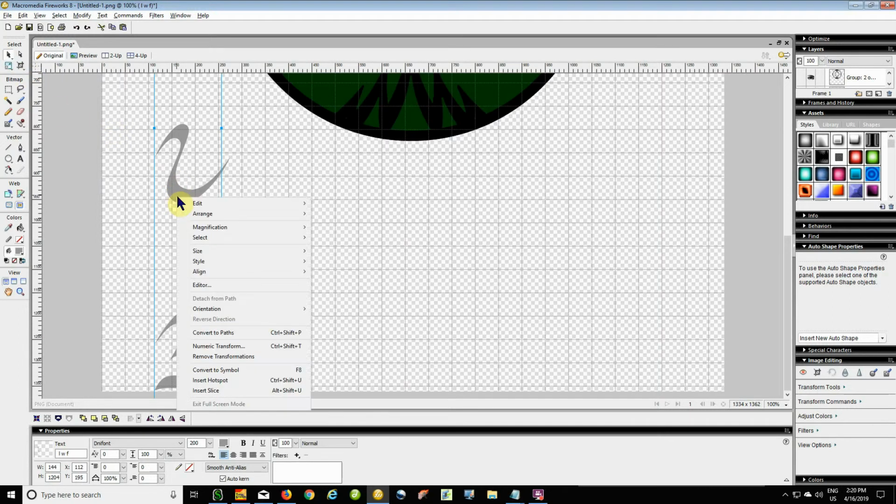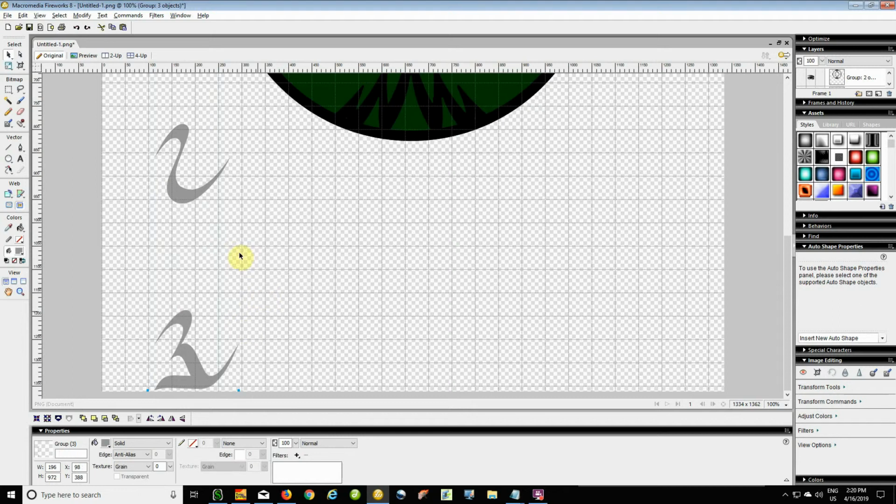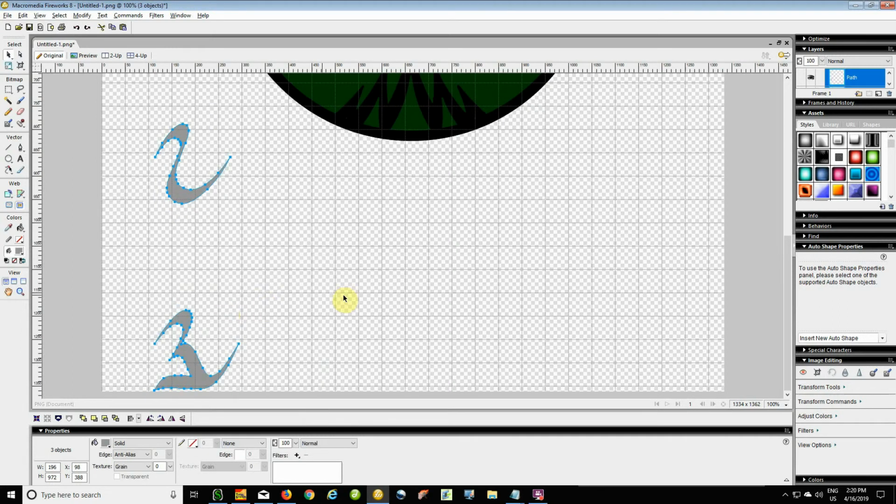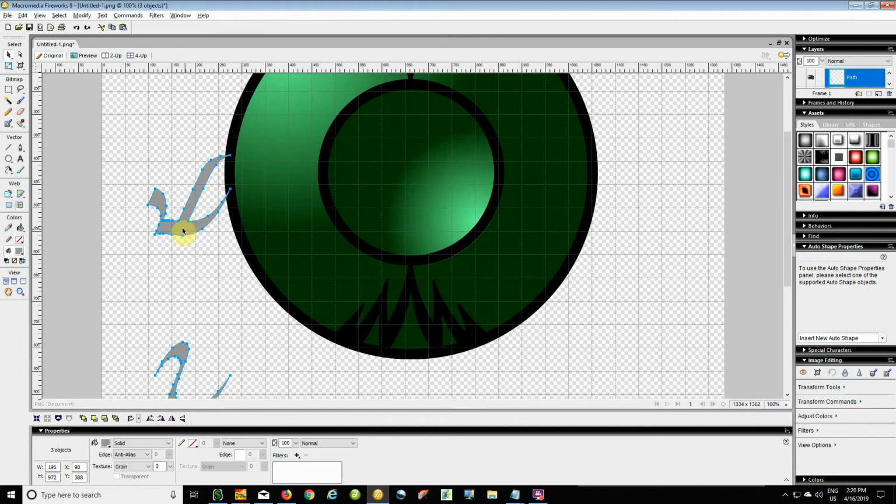Now I can right-click, convert those to paths, and ungroup them. And that gives me 3 separate letters to play with.